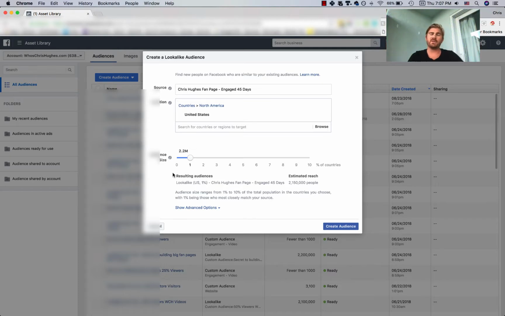If person A is interested in my individual page, it browses through their entire Facebook profile and finds commonalities, and then it searches throughout the rest of the Facebook universe to find other people who would hopefully be the same type of individual or have the same type of interests, so that they're more qualified to see my posts, to interact with my posts, to buy my stuff.